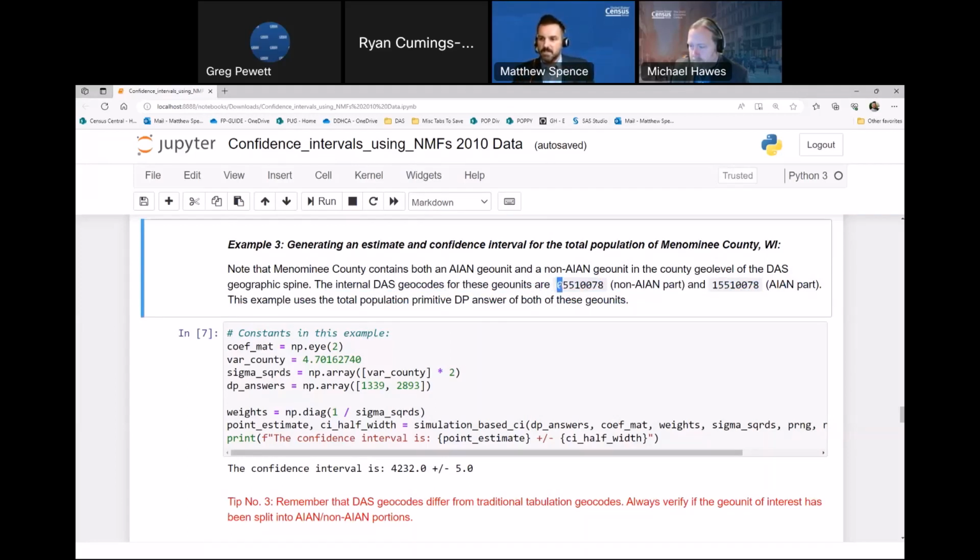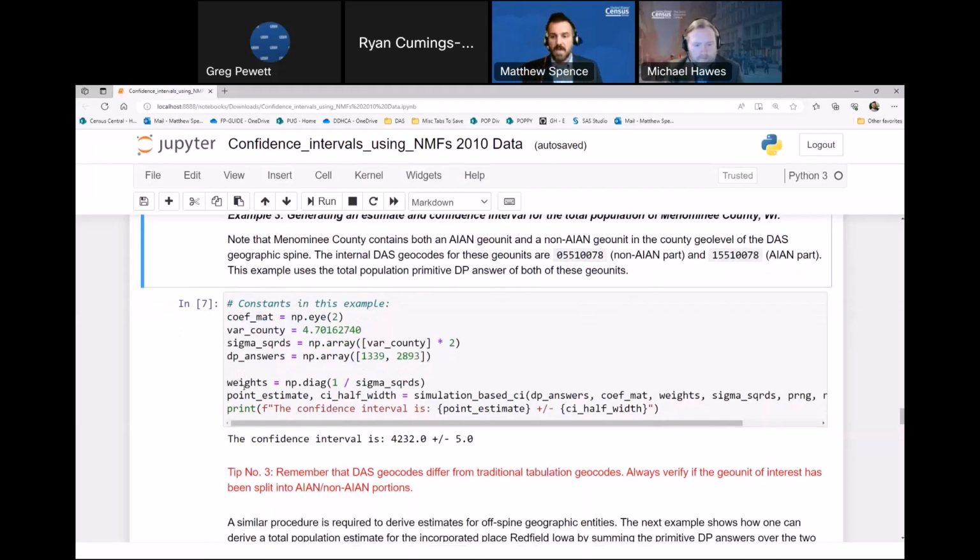Once again, you can see 0 is the non-AIAN part, 55 is Wisconsin, 10 again as filler, and then 078 as the county. And then it's the same geo unit geocode except for the one preceding it, which represents the AIAN part.